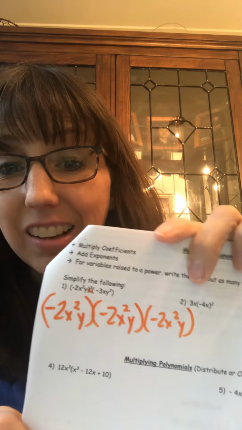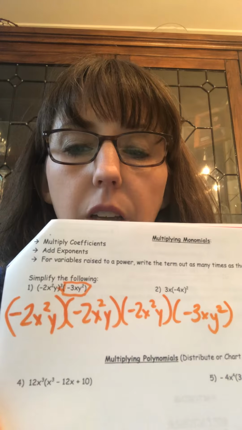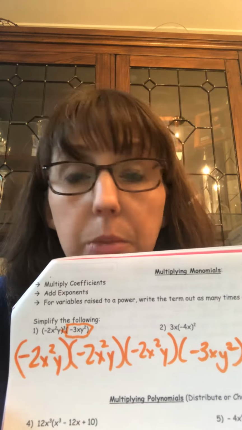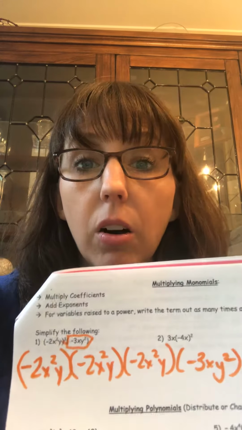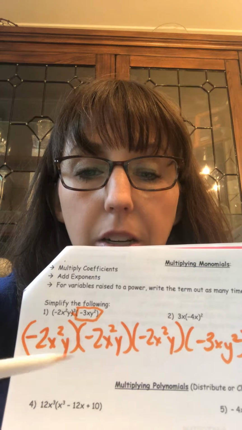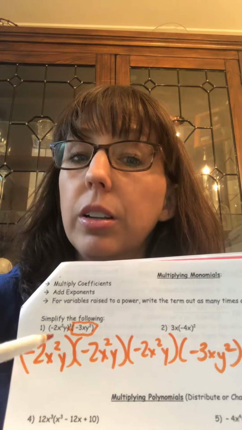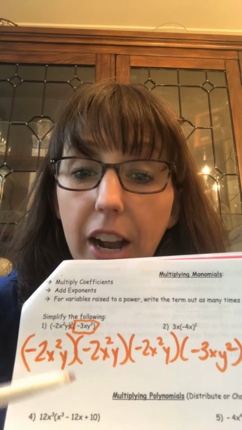And then everything else that didn't have the exponent there, which is this one right here, that's going to get written at the back end. I was hoping the orange would be easy for you guys to see, but I'm not so certain. And then what do we do with this? We just plug it right into our calculator. We take all the whole numbers, so that negative 2, negative 2, negative 2, negative 3, all the big numbers out in front, and we multiply those in my calculator. And then we're going to do our exponents. We're going to add our exponents that match.